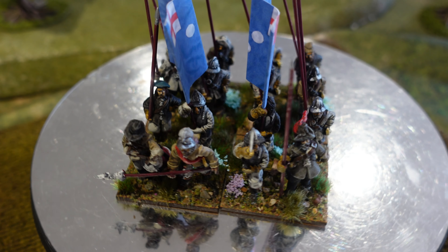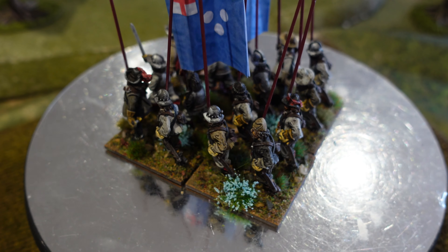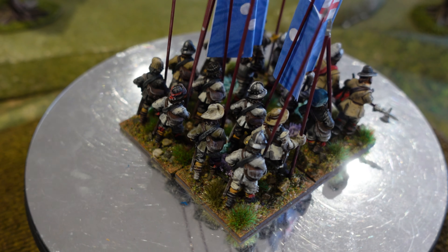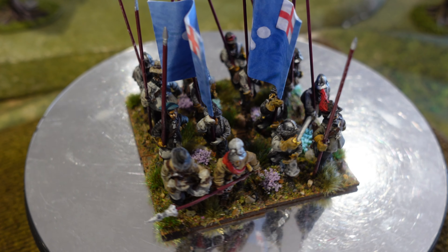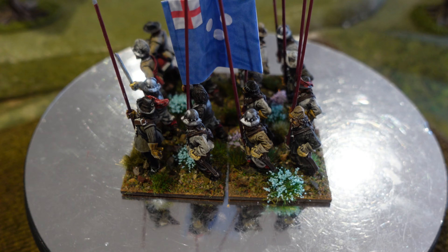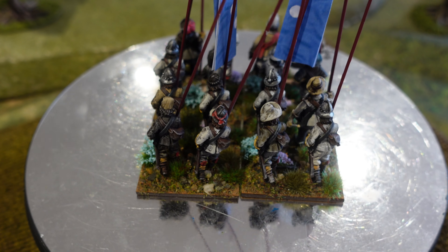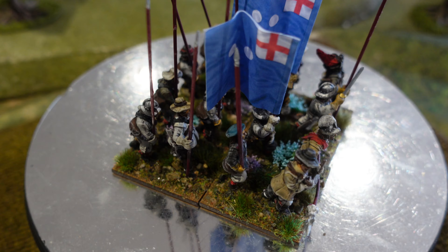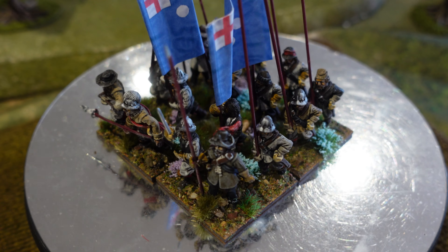Something different for me — I haven't done any English Civil War for a while. This basically shows everything about me as a gamer and painter: I have to have a target in mind. If I've got an objective or a game or ruleset I want to get ready for, that's what spurs me on. In this case I'm doing a game at Crackcon — our convention, a sort of 'plastic crack' meetup in Derby in October. Miller from Miller's Miniatures wrote me in to help run an English Civil War game, so I'm taking the Royalist side.